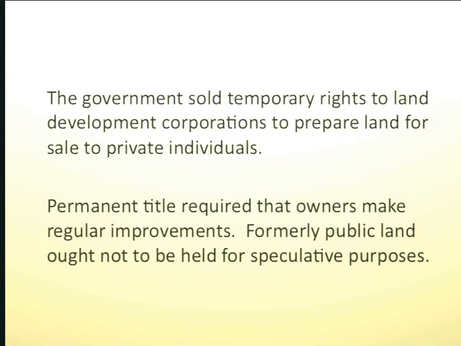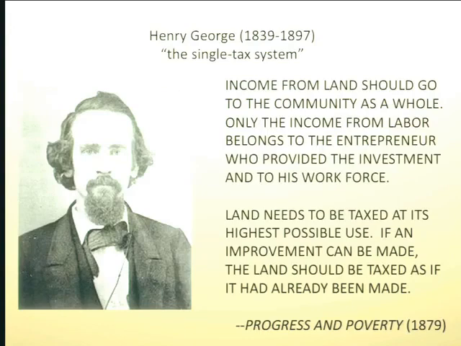And politicians, this is the other side of it, at both the state and federal levels wanted land to be available for settlement by small farmers who were ready and willing to participate in national and international markets. The focus on improvement as a requirement for establishing a lasting title to land was sealed by the movement to reform the tax system that had been initiated in this country by San Francisco journalist Henry George in his 1879 book, Progress and Poverty, which Rebecca Edwards talks about to some degree in New Spirits.